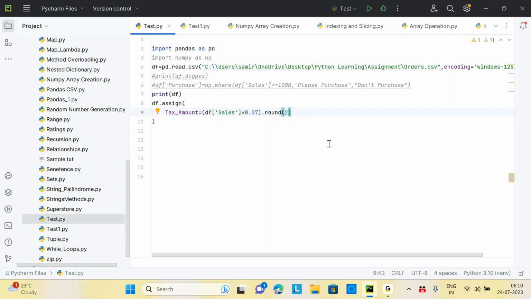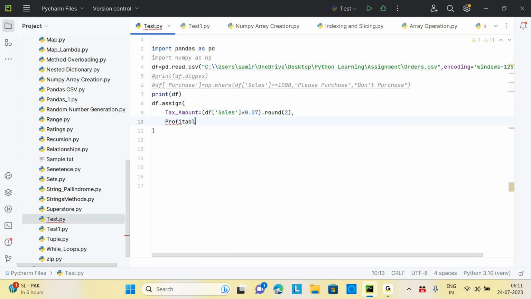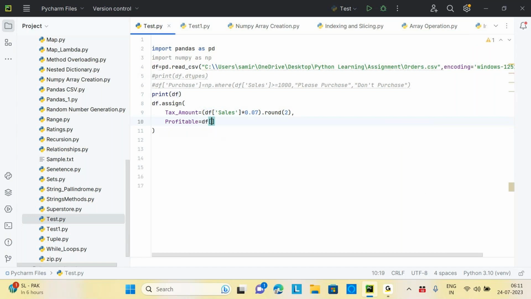No. Okay. Now the advantage of assign is I can put a comma here and write the next column as well. So suppose I want to calculate another column here, profitable. What is the profitable column here? I can say df of my profit is greater than 0.